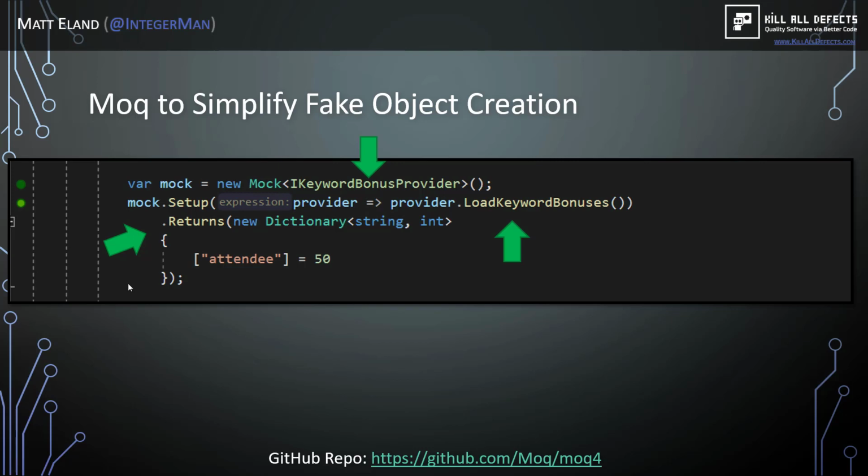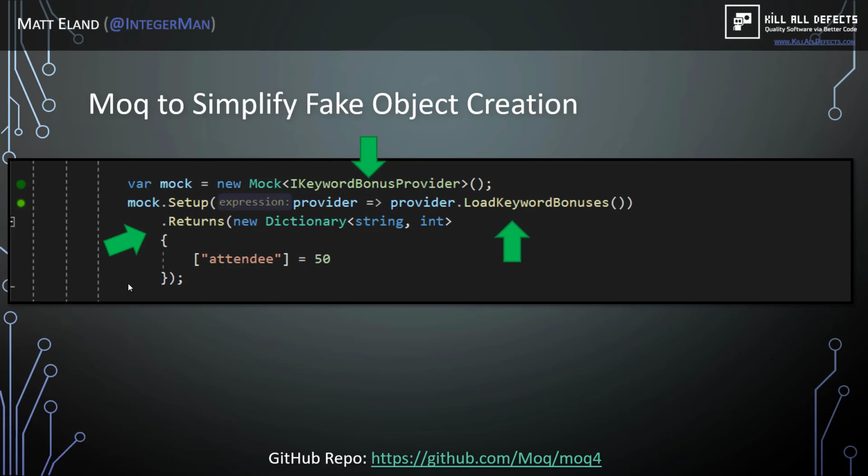To someone who hasn't worked with it before, Mock is very hard to read because it uses expression syntax, like we see there with the provider lambda expression. And people just get confused around how Mock behaves, but it does let you build out some very powerful things. Typically you'll need to abstract that away into helper methods or things like that, so people who are writing tests don't get too concerned with how the mocks are configured.